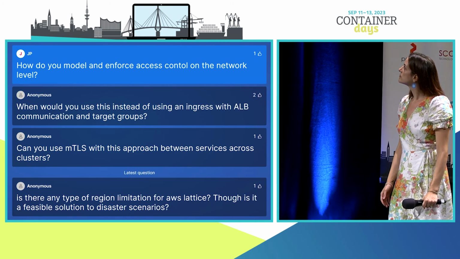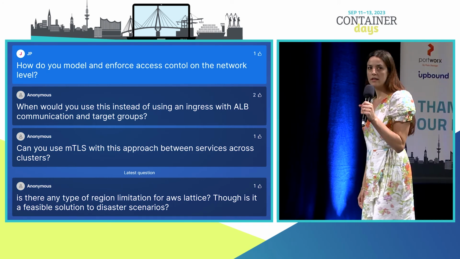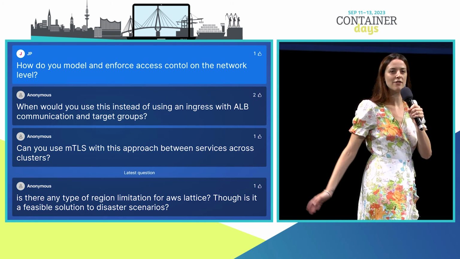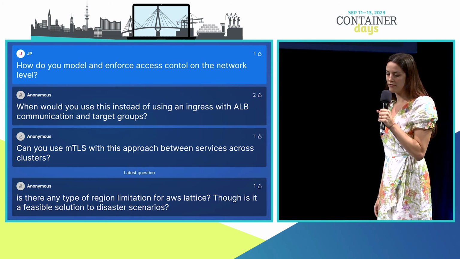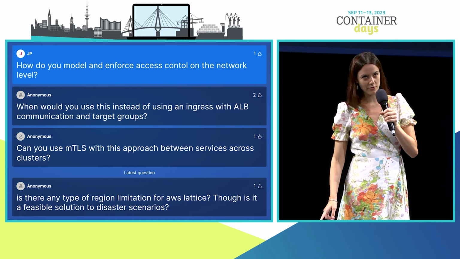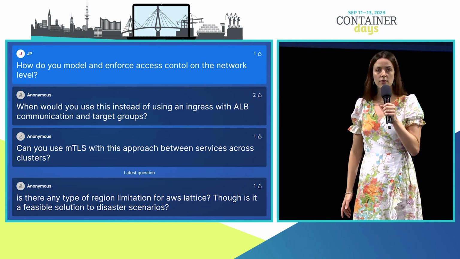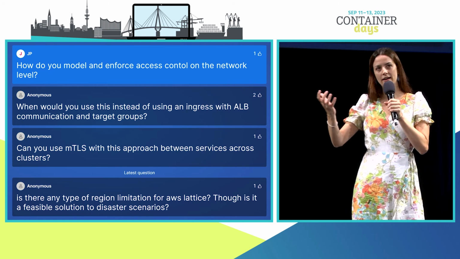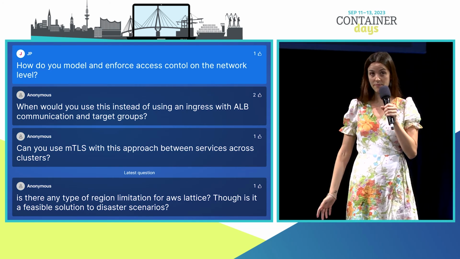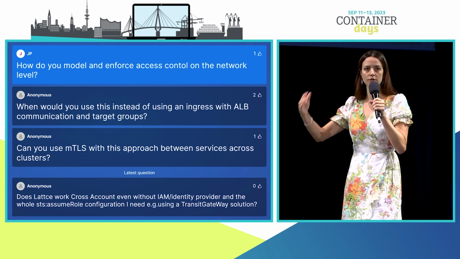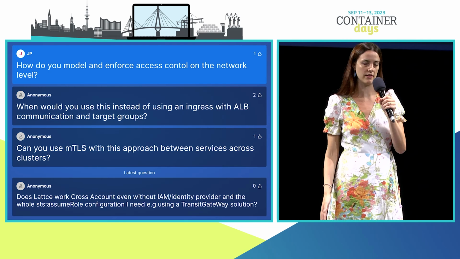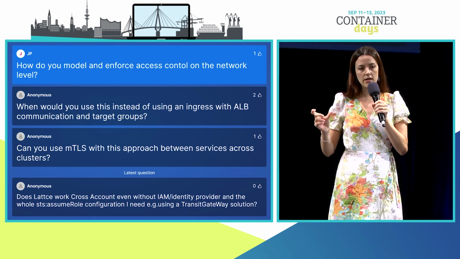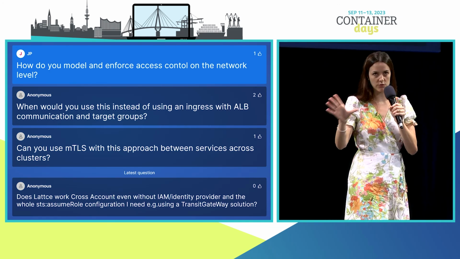Next one. How do you model and enforce access control on the network level? Yeah. With the implementation that I explained, because there are many other different implementations, I'm not going to talk about other cloud providers. But with this implementation, you have a lot of components of VPC Lattice that I didn't explain today. There is a thing called a service network that enables you to group together a set of applications that have common access patterns and connectivity and security needs. This abstract thing is a new networking boundary, different from the networking boundary that you think about like VPC. So this is a first approach on how to grant access to your backend services to only what you need, like a zero trust approach.